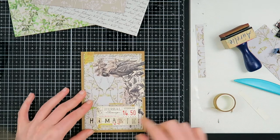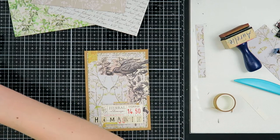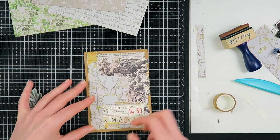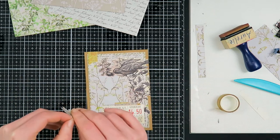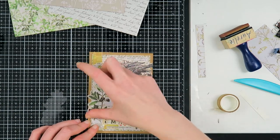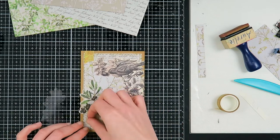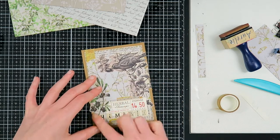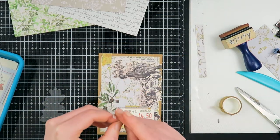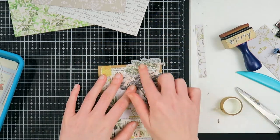I was a bit undecisive about where to add these stickers, but I finally found a place for them. Now I'm going through my stash to find some washi stickers to use as part of my collage. With collages it's all about layering up pieces and creating little clusters. The 'H' of 'Hi' I'm going to put a little bit over the sticker so they feel connected — don't be afraid to cover things up or layer pieces, because that gives more depth and definition.